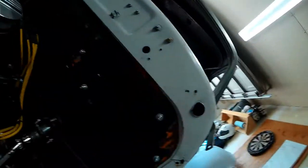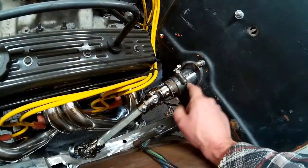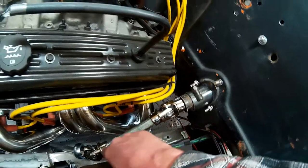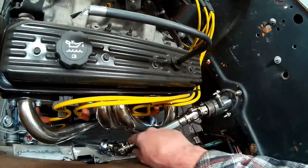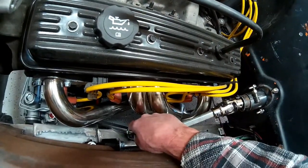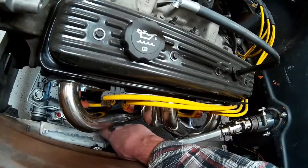Now that I've got the steering shaft mocked up into position on our steering column, I've got to start trimming things down and getting a final fitment on our double D shaft. This is our steering column coming through here from the clamp that I built to our first universal joint — it's a double D joint on both ends — through our upper double D shaft and into our middle universal joint that's going to be supported by this rod end I've got to mount, then down to our lower double D shaft which connects to our final universal joint on the rack and pinion itself.